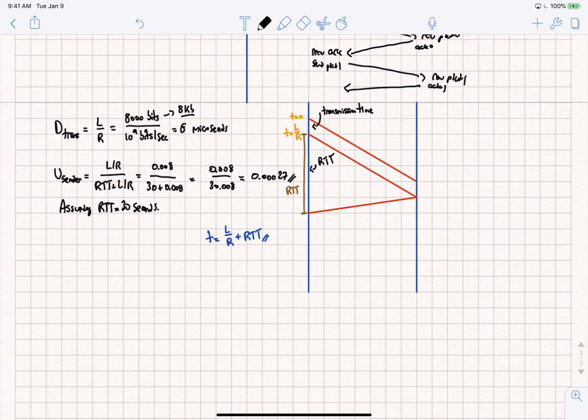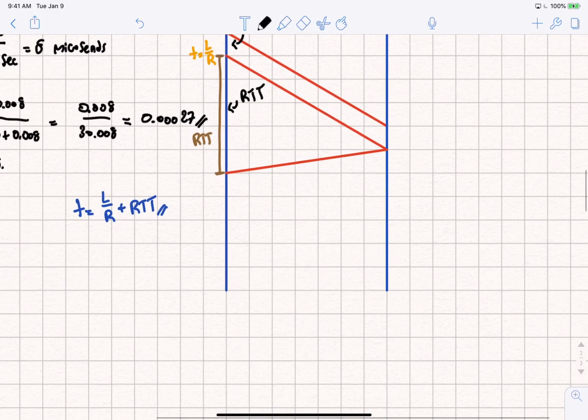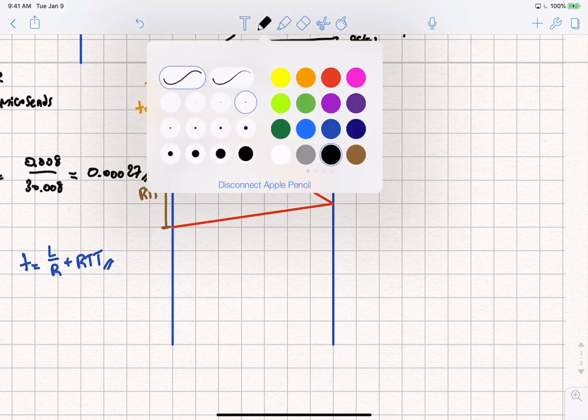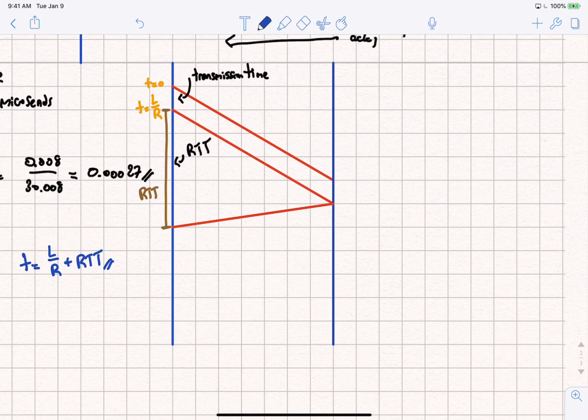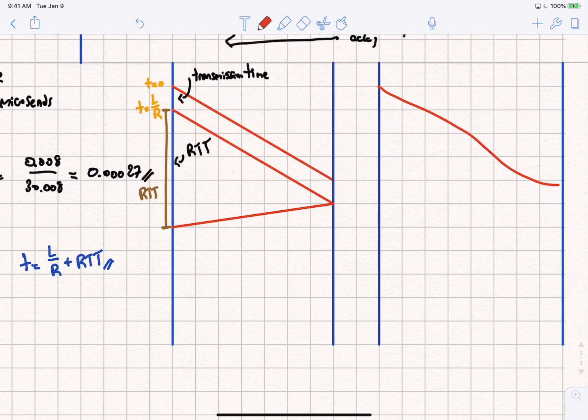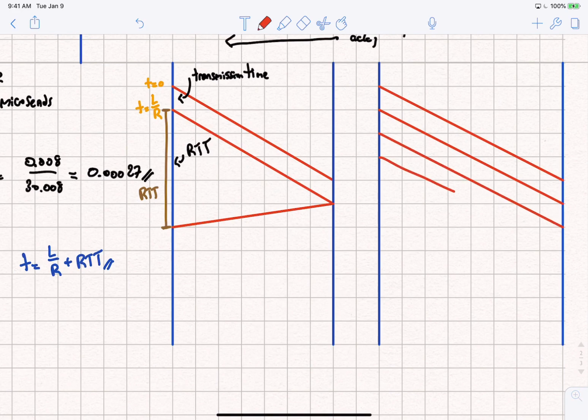But how about instead we do something called pipelining, where if we have another one over here, instead of sending one packet here, we send another packet right after it, and another one.